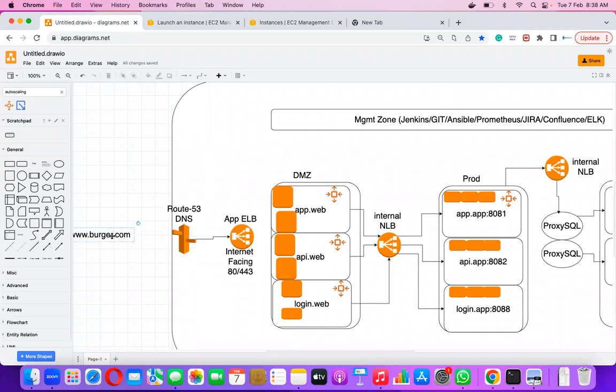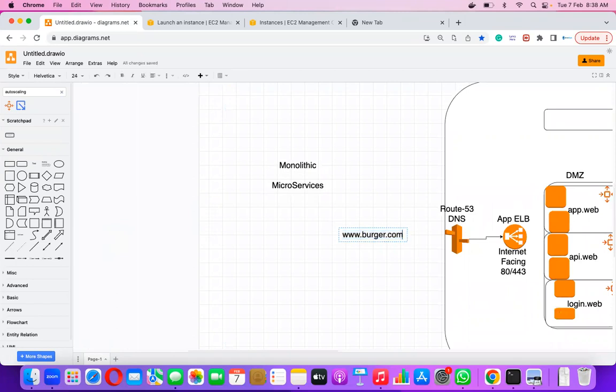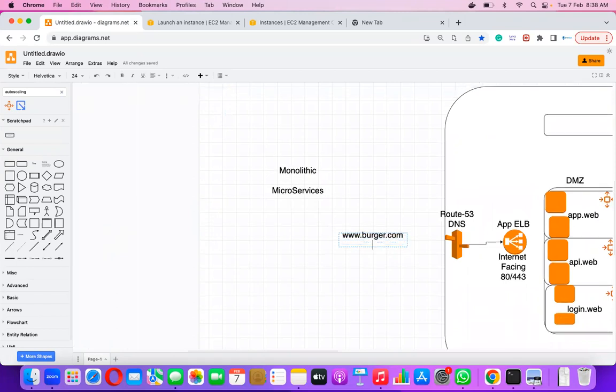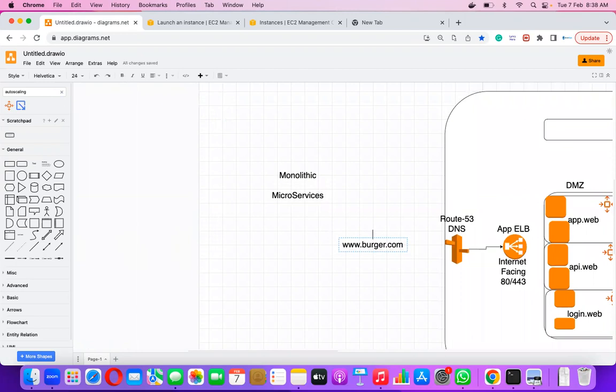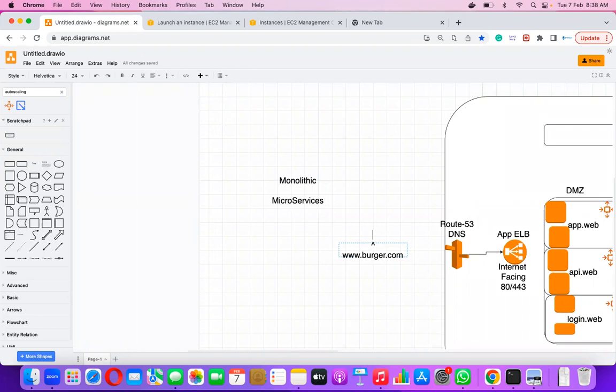And where will it point? Let us say you have ensured that whenever a request comes for burger.com, that request will be served from Cloudflare.